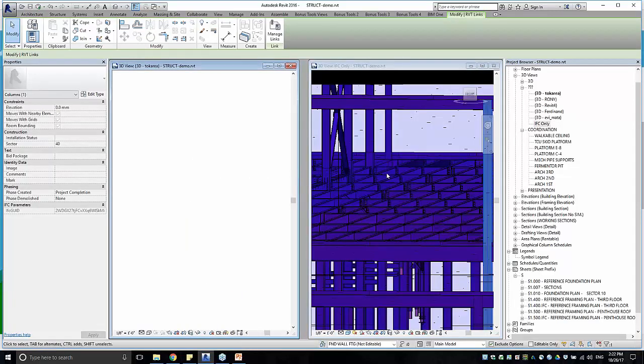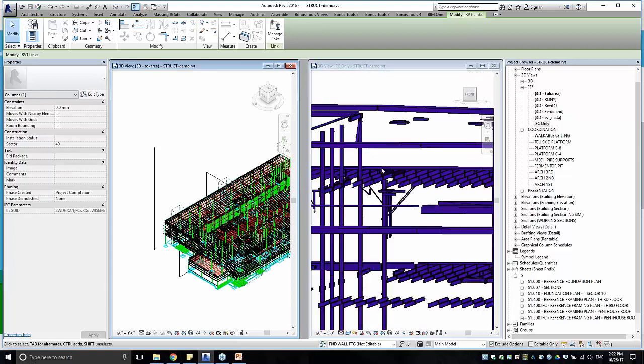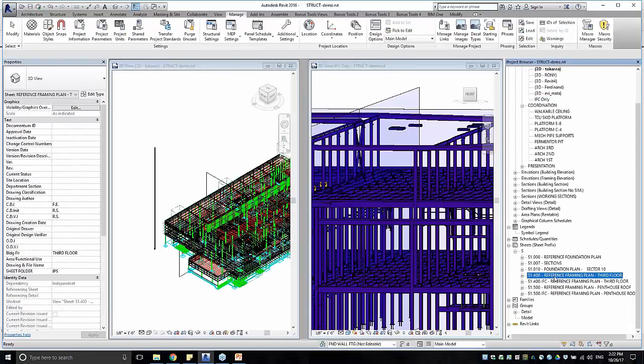But what many IFC models are lacking is sheets. I found a workaround for that. For example, I have my reference framing plan that has the design model that would be brought into Assemble.